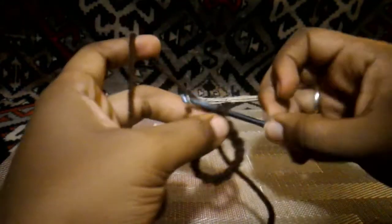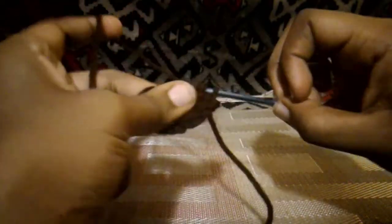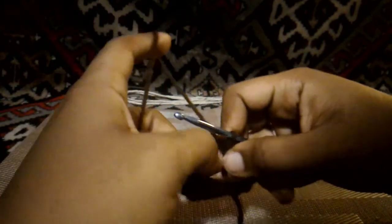Now you're going to join your ends again. Join your ends and tighten that. And you're going to chain 2. And you are going to put a double crochet in every stitch around for the starting row. So the starting row, you put 1 double crochet in every stitch around. Alright, now after you are done, you are going to slip stitch into the top stitch. And that is your starting row.